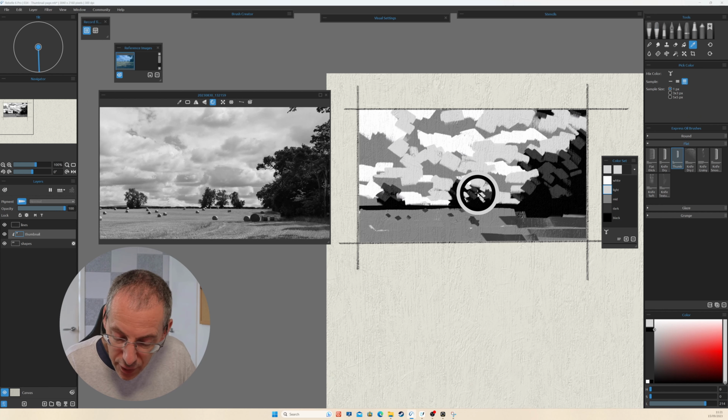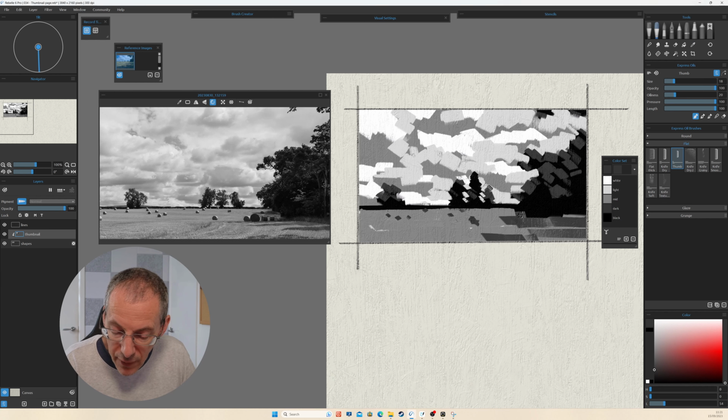So in this case, the sorts of things we might do, we might make that middle tree slightly bigger so that we've got a slightly better pattern. It does feel like the image is a little bit over to the right hand side, so I might balance that by making this tree over here just a bit bigger, just to give a bit of visual weight. So these are the sorts of things that you can start to think about to turn this image into something you want to create.